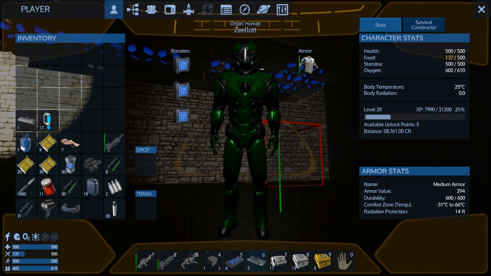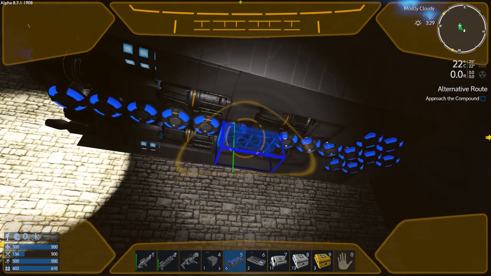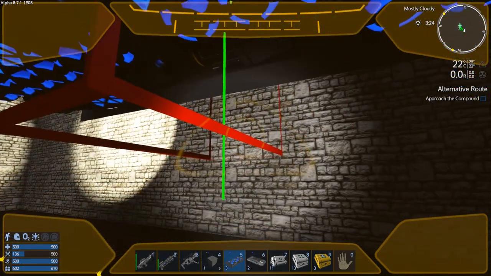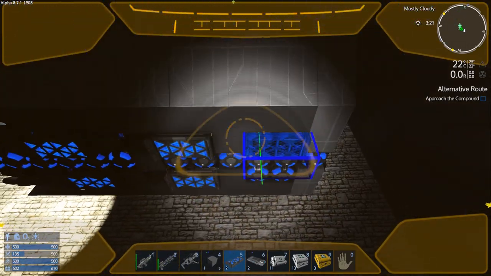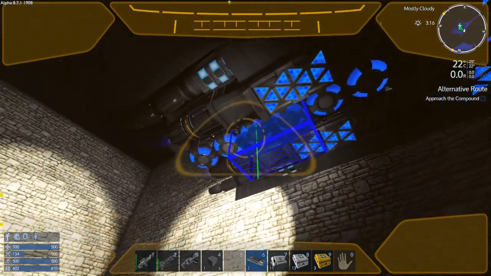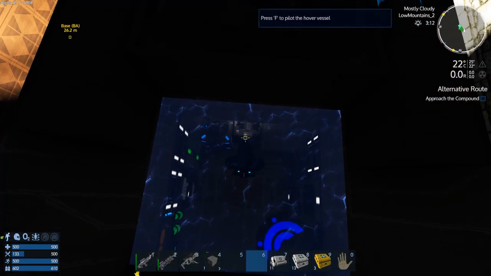Boosters and docking pad. Okay, so where are we going to do this? Let's do boosters to the sides here. Yeah, like that, and then we'll do these two. There. Okay, it should dock. Let's try it.